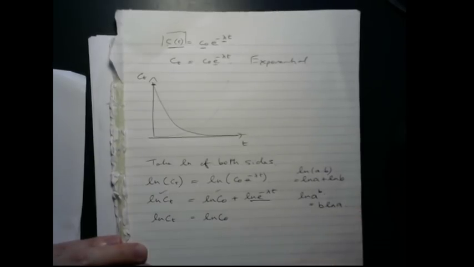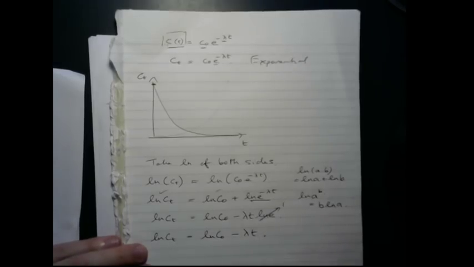Okay, look familiar? So I can fit it all on one line. I can simplify this by taking the minus lambda t down. Now it's already a plus, but if I take this whole exponent down, I've got to take down the minus sign as well. So that becomes minus lambda t ln of e. Now what's the ln of e? It's 1. So I can rewrite this as ln Ct is equal to ln C0 minus lambda t.